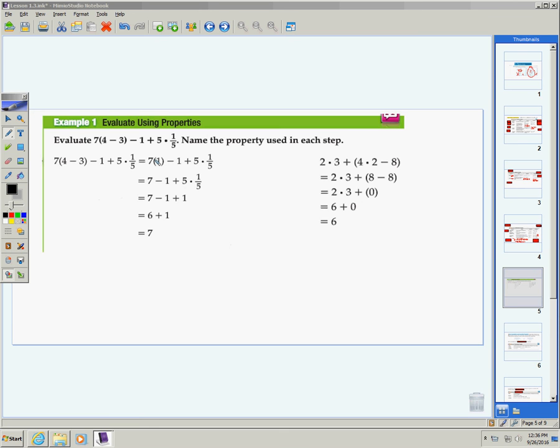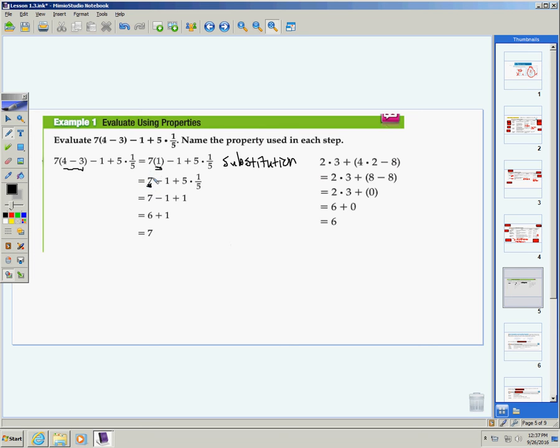What we're going to do, we're going to evaluate these properties, these expressions, and say what property is used in each step. Okay, this seems kind of annoying to do, but it really helps us make sure we know what properties are happening. So right here, from the first step to the second step, instead of writing 4 minus 3, I wrote 1, and that's just substitution. The reason being, I use the substitution property which says if two things are equal, I can just replace them. So 4 minus 3 is just 1.